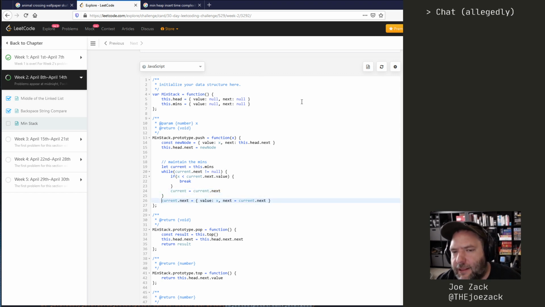And then at the end of that, we'll know that we found the appropriate spot, so current.next equals us. And I'm in the same kind of case above where I've got a weird situation.